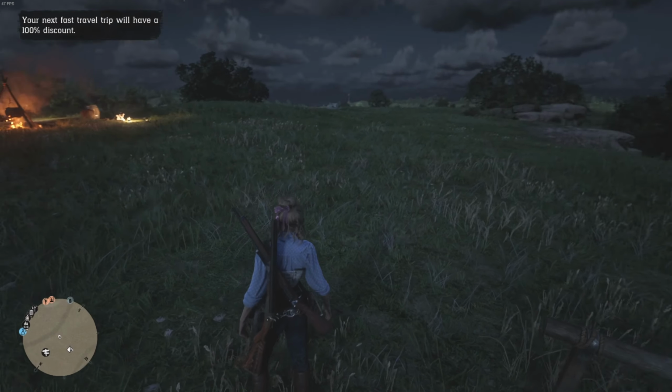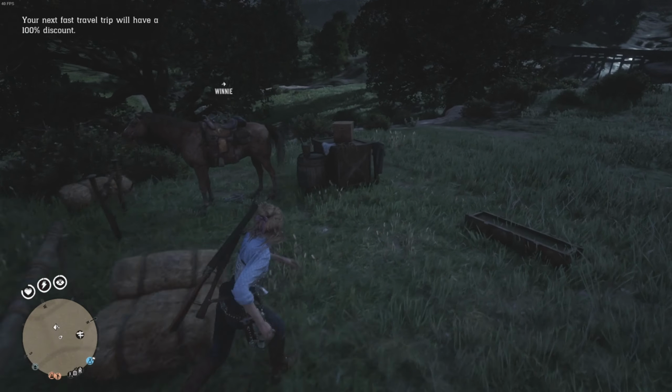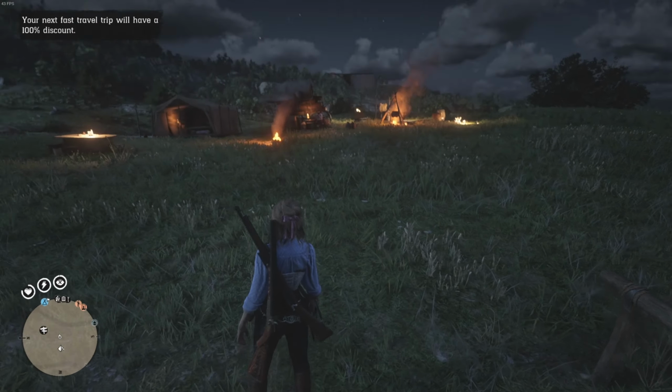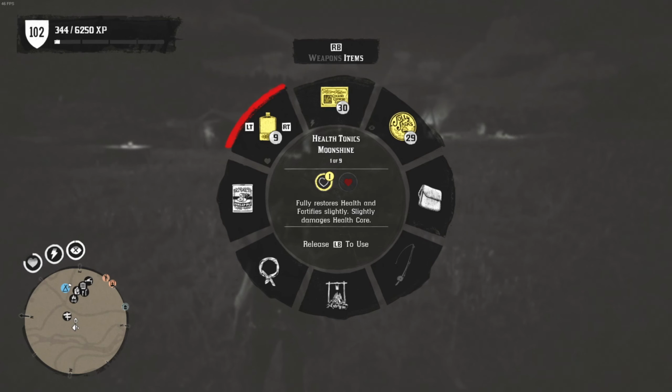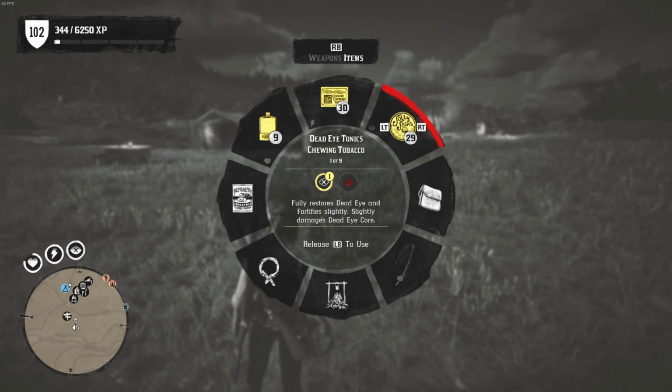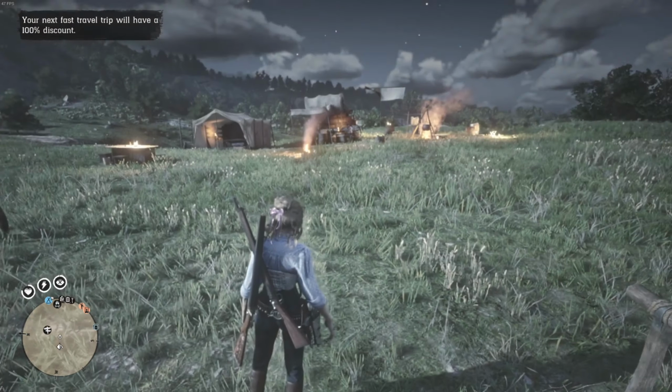Because I use tonics and things a lot at the beginning of the game. They're very good for player versus player, but I didn't actually quite understand them. So I guess the easiest one is here: top left here is health, middle is stamina, and right's deadeye. And depending on what you use, these will basically just restore your ring of health. That ring of health is your health.